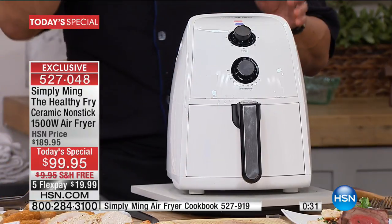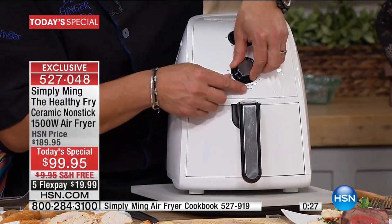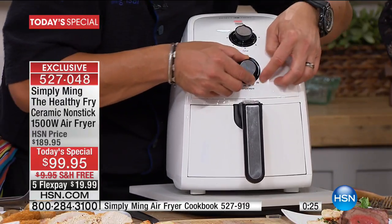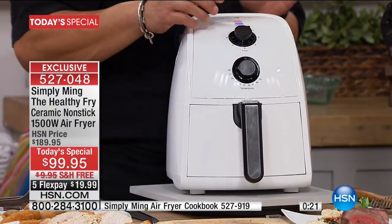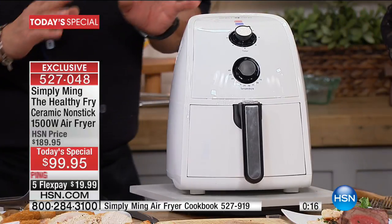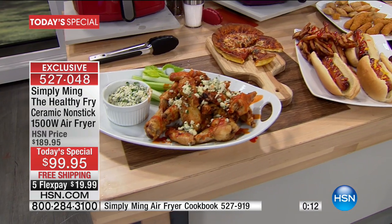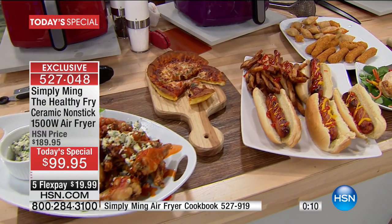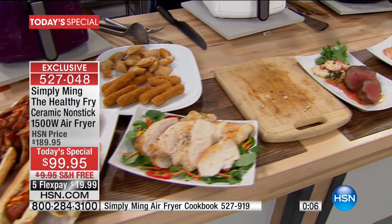There's three or four things you do. You take it out of the box and plug it into your wall. You then turn on how hot you want it to go. It can go all the way from 180 up to 400, and then you set how long you want it. That's it. And you can walk away, and you really can't screw it up. I'm serious. What is cool in the brochure are the times for medium rare steak and how to cook salmon through.